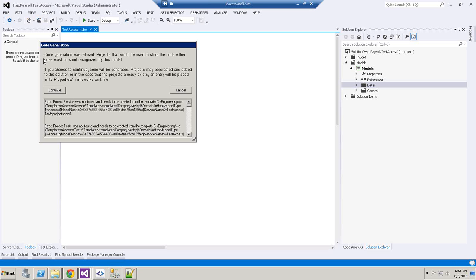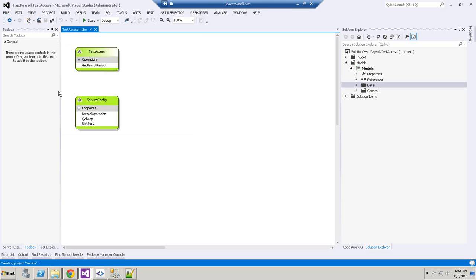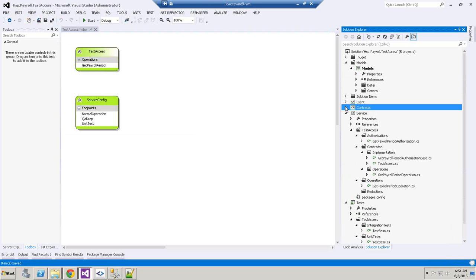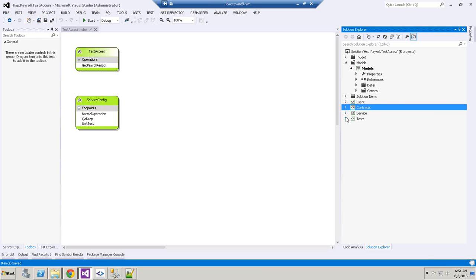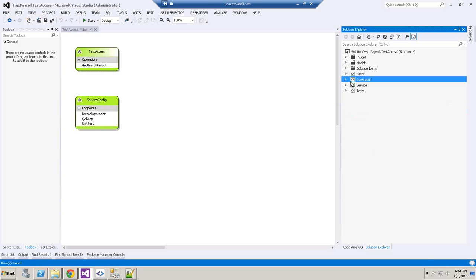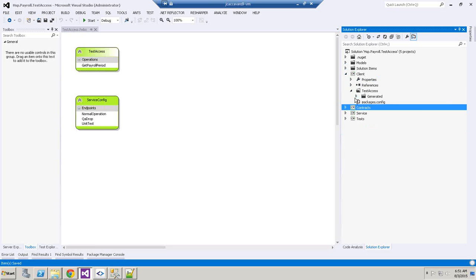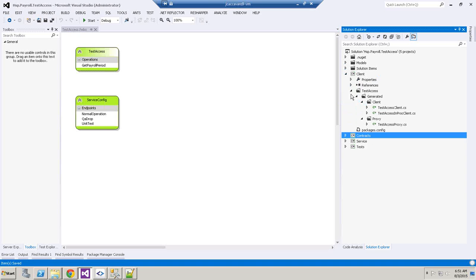Projects may be created and added to the solution, or in the case that projects already exist, an entry will be placed in the properties Frameworks XML file, etc. So when we click continue, Frameworks will create all the projects of the solution and will place the necessary folders and generate the necessary code.